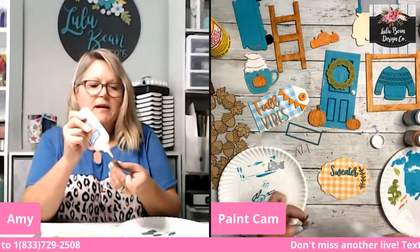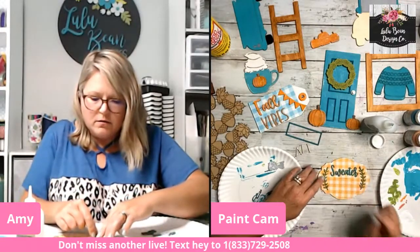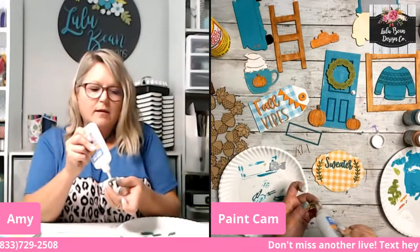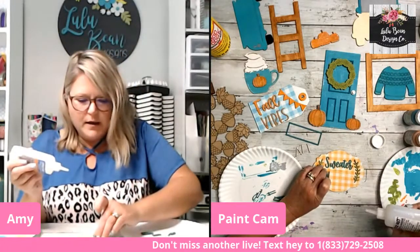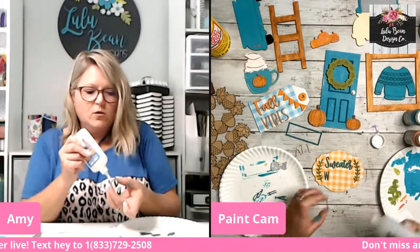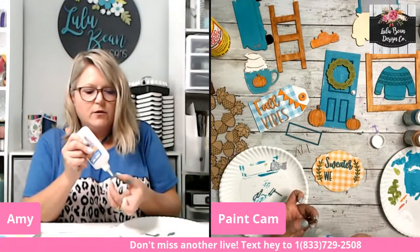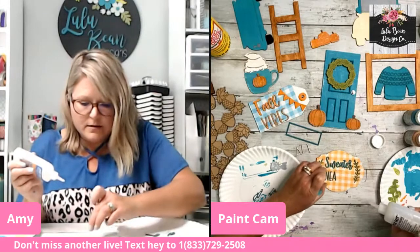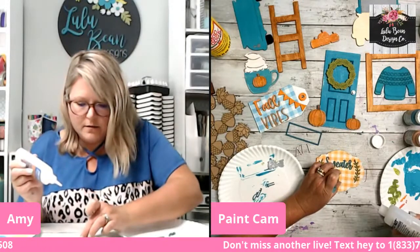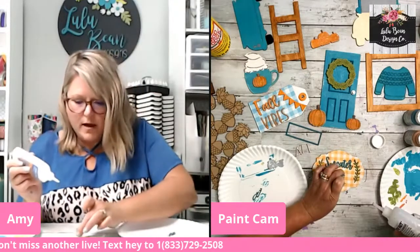And here's the thing, y'all. If you buy a tiered tray set, or if you join the club and you get this tiered tray set, you don't have to sell the entire thing. You can just sell pieces, or you can just pick pieces that you like. And that's your set. You're not obligated to sell this entire set if there's one piece that you know is going to take you way too long to fiddle with and you don't feel like fiddling with it. Like this piece with all these little letters, if you just want to be like, that's not going to be part of my set. I'm taking a chance here at getting this off center because I have not put it on here ahead of time. But yeah, you can certainly do that.